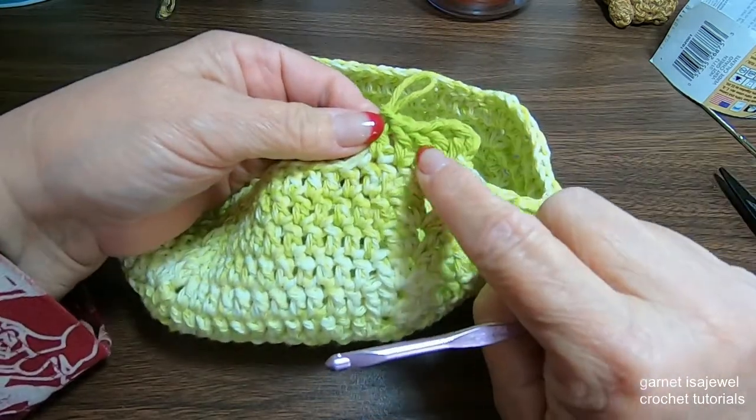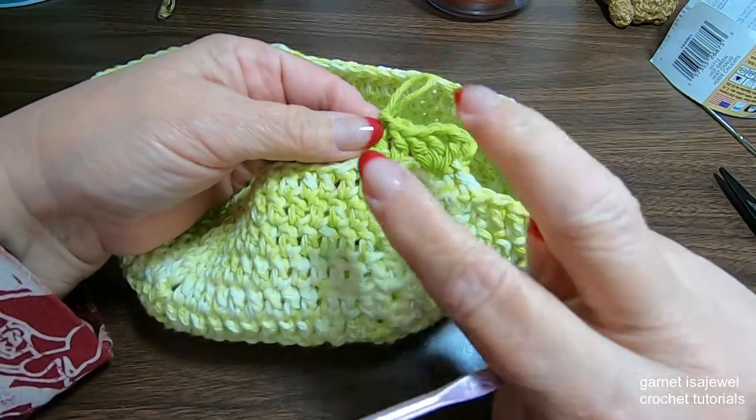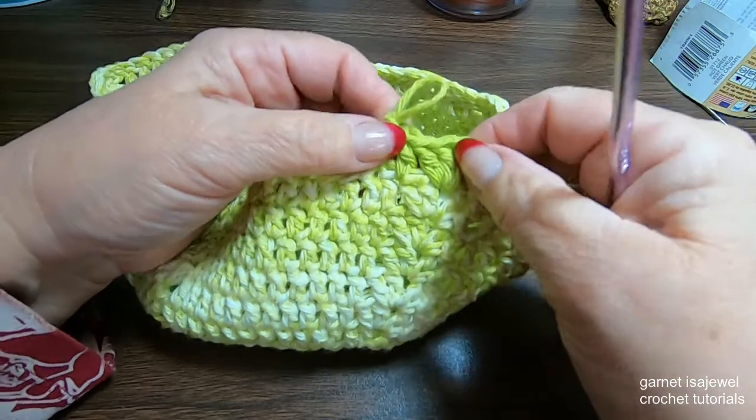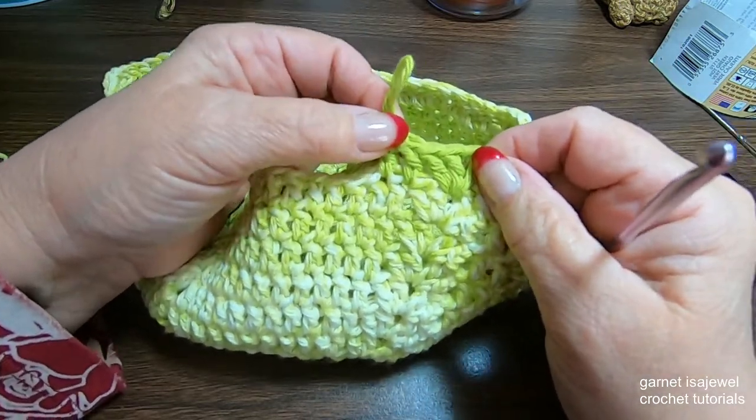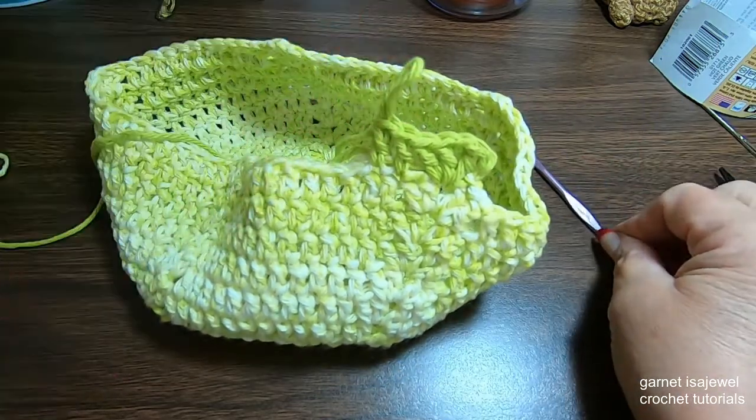So do this row or this color change for 2 rows, and then I'll tell you what to do next. So please pause your video and see you in just a minute.